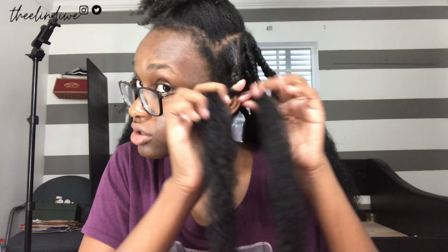But make sure you just slick it down a little bit and don't make it too tight at the root. So all you're going to do is just braid it down. As you can see, it looks like a box braid as you start braiding. So you're just going to braid until the end. You don't really have to, but I choose to. I think it's better. So we braided our hair down.